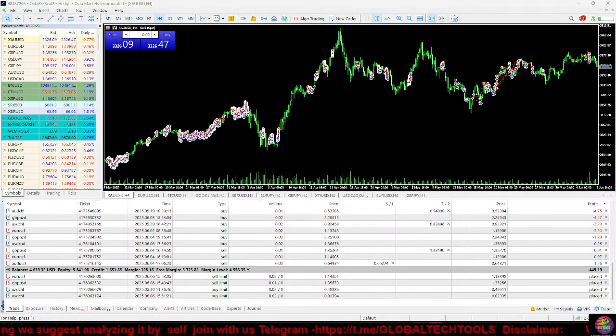For example, GBP USD. It's the Great British Pound versus the dollar. So if you buy GBP USD, you are betting that the pound will get stronger than the dollar. And if you are selling GBP USD, you are betting that the dollar will get stronger than the pound. And in the foreign exchange market, there's thousands of pairs. I'm talking literal thousands. Like you can have the US dollar against the Mexican peso. You can have the Mexican peso against the Russian dollar. And that is the beauty of this market.